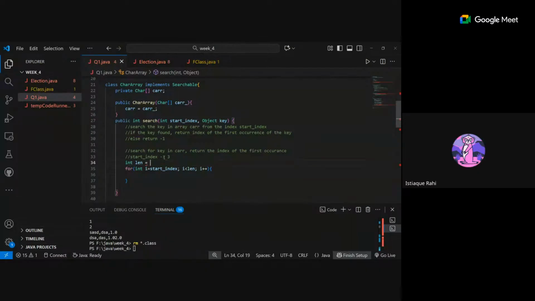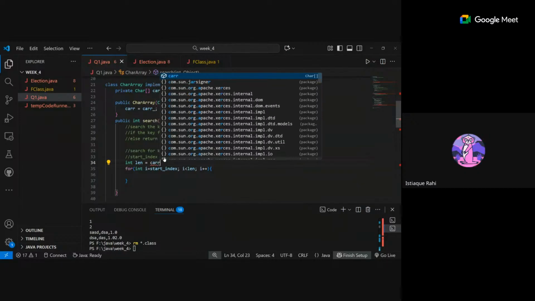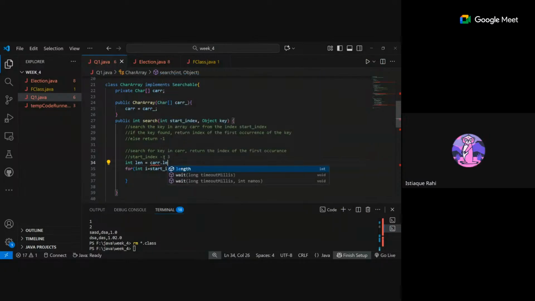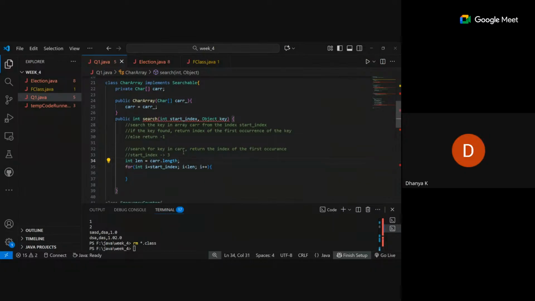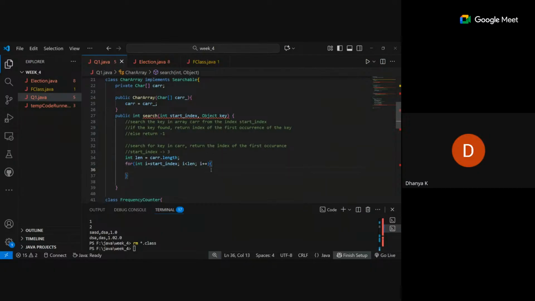Is it a function? Without braces, sir. Sorry, without braces. Are you sure? Because this is an array, right? For the string, it would work.